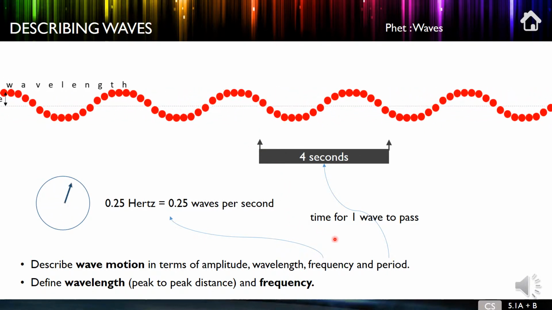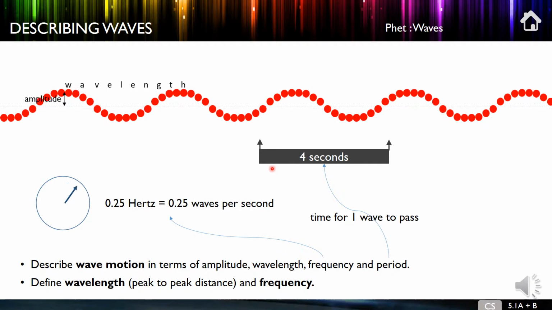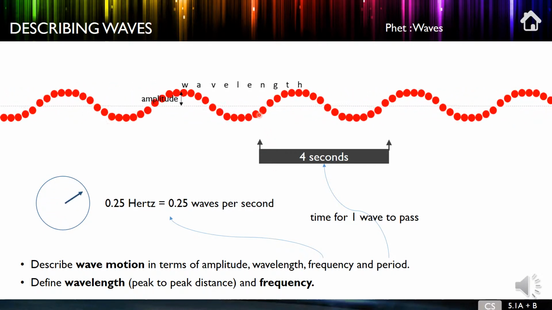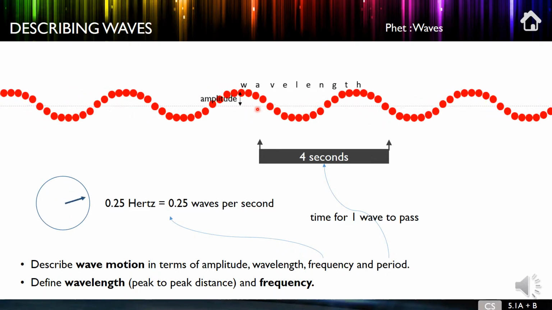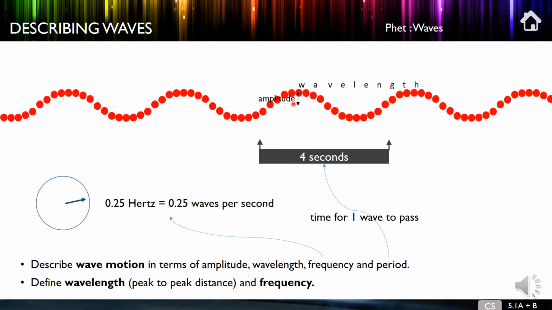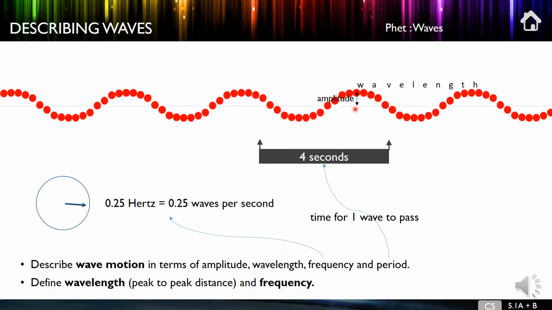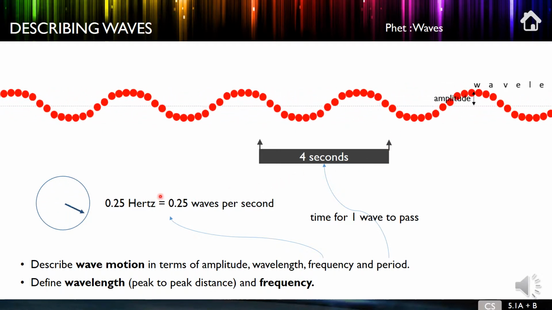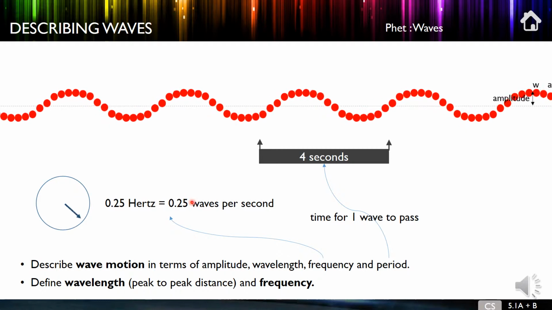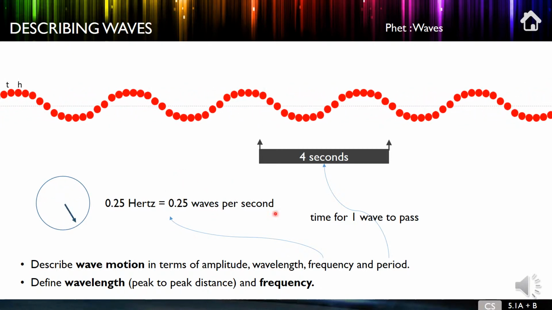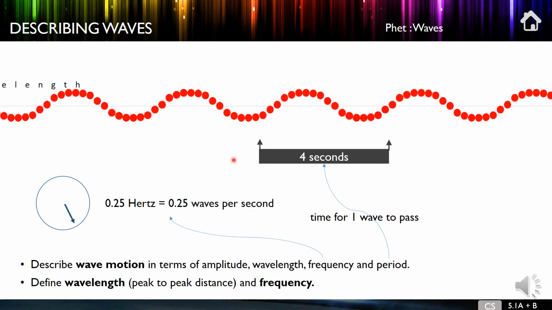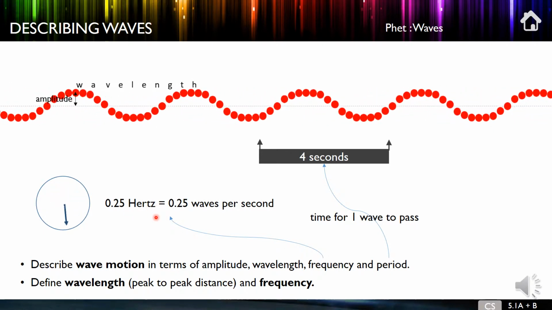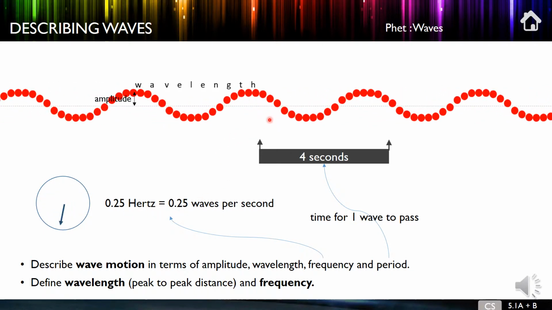So here we've got then time period. This is the length of time it takes one wave to pass a point. You can pick any point here. So here we go. It takes about 4 seconds for this to pass a particular point. Then we have frequency, so that's the inverse, or 1 over the time period. So 1 over 4 is a quarter. So we have a quarter of a wave per second passing any particular point.